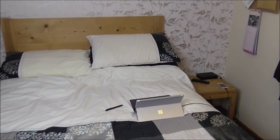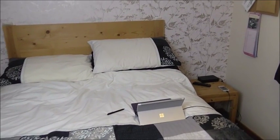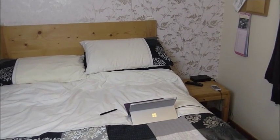And yes, you're right, this is my bed. It is also my editing suite. It is where I get comfy and I sit in for the long haul, getting all the photos edited to a standard that I want. So yes, this is my comfy spot and this is where I do my editing.